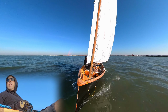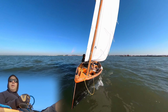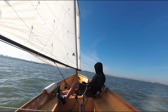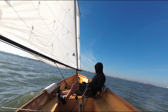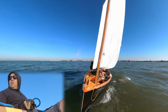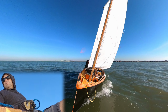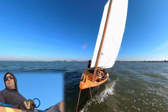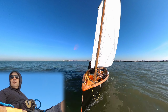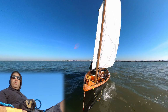Also, if you guys know of any other cruiser, a taking-the-ground cruiser again, because I love sailing, I love my skiff, but I've got a plan, I've got a dream, and I'm going for it. So I'm talking about that again. If you guys know any other cruiser that can take the ground and actually go offshore comfortably, I know most boats can nowadays, but you'll take a beating. And if things go wrong, you're gonna suffer a lot. So I want something safer. And unfortunately, I cannot have a full keel.